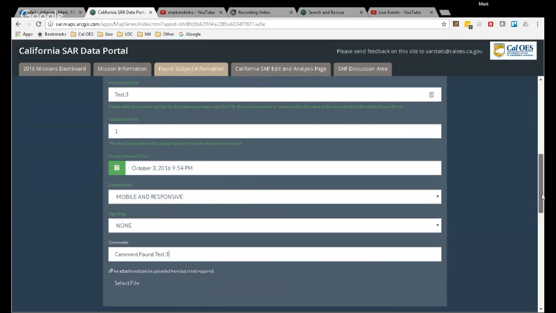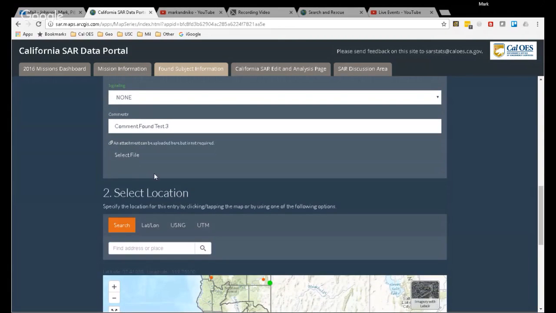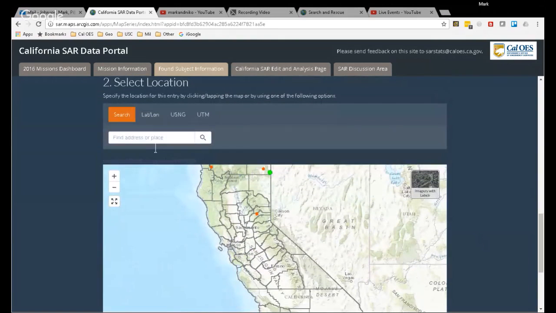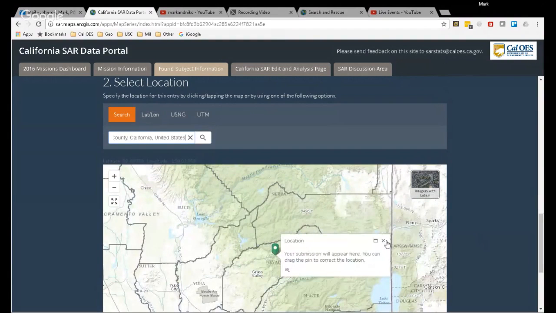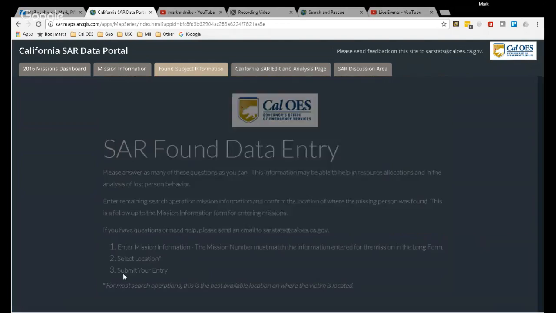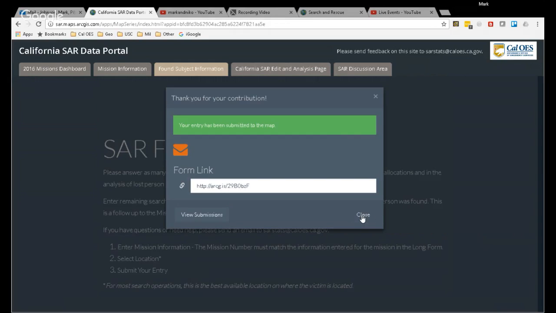Something similar. Last one. Again, you can attach a file. Same location opportunities as far as searching, and we're in Nevada County, California, not Arkansas. And in order to see what's going on, let's X out of that. And let's put this person way far to the east. It just shows that better on the map for us. But again, be as accurate as you can. You can use a satellite using US National Grid or some other coordinate system is probably the most preferred.